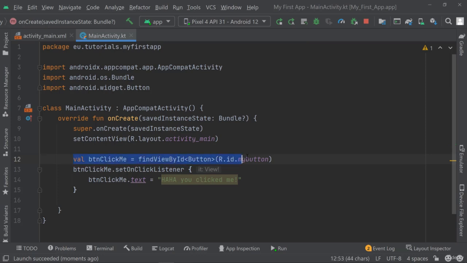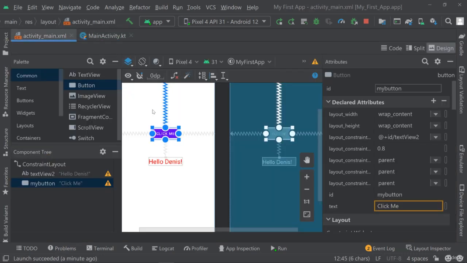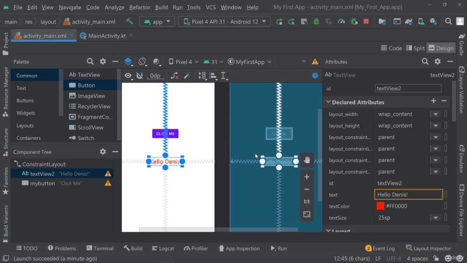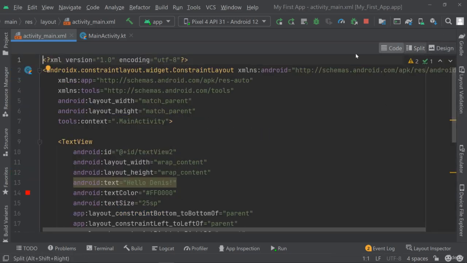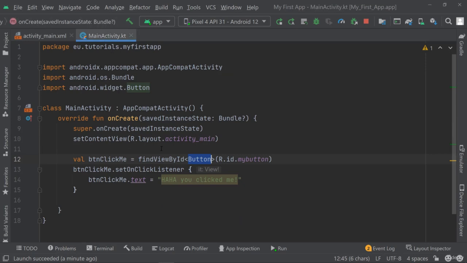Well, it will be a similar approach to what we've done here, where we find the text by its ID, but instead of using a button here, we would use the same name that this item has here. So here at the top it says text view. Okay, so this is a text view. Currently it has the ID of 2 in my case. So if you go to the code here, not the design, you can see that it is a text view. This is, by the way, also the internal class name that you would have to use in your main activity, and you will have to import it the same way.